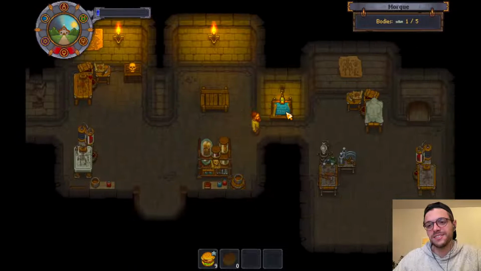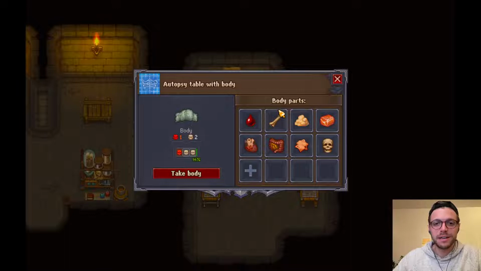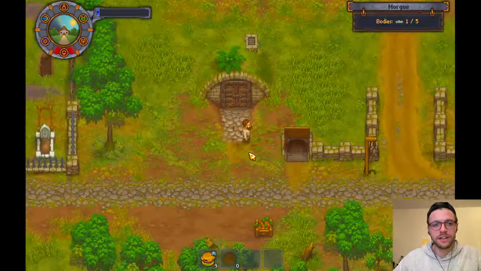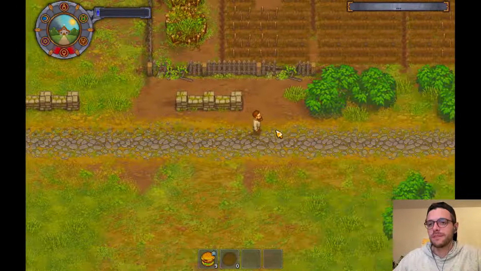Oh my gosh. Yeah. I don't know what to do. This body. We're just gonna leave it. I'm gonna go to bed. Let me see. Okay. I'm gonna drop off some things so that next time I log on, my inventory will be somewhat clean.